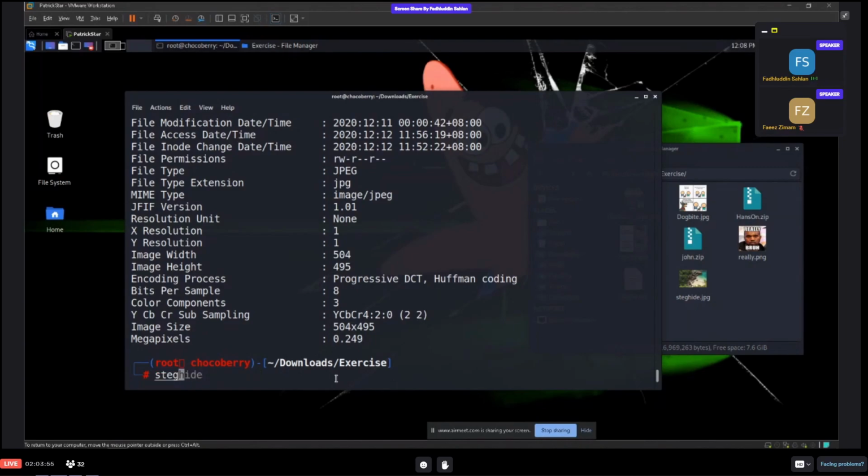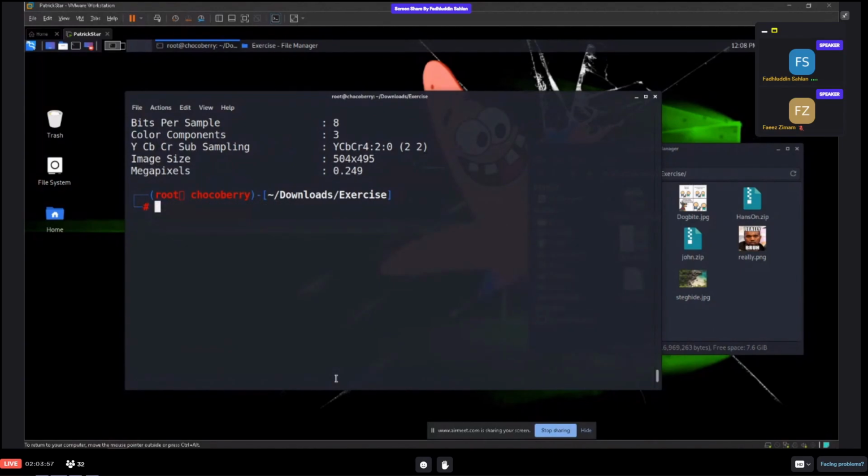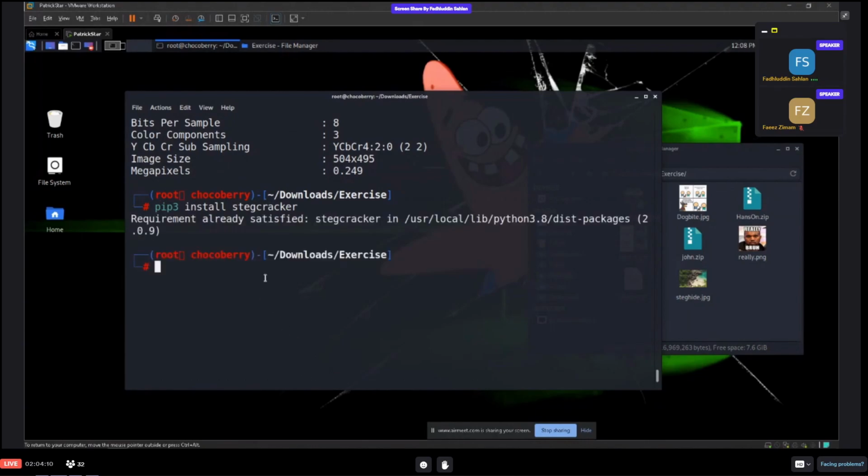You install it with pip3 install stegcracker. But sometimes you need to install pip first before you can install stegcracker. So you can use this command: apt-get install python3 and pip.